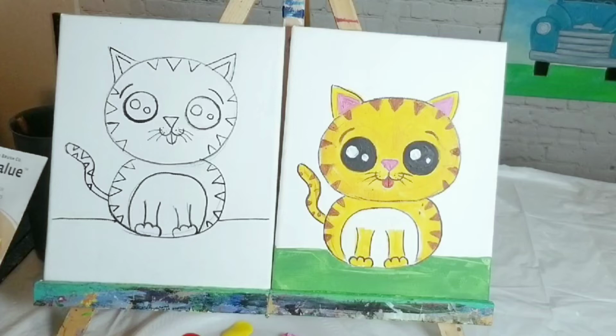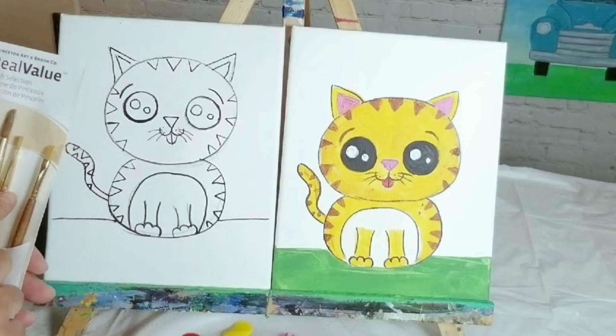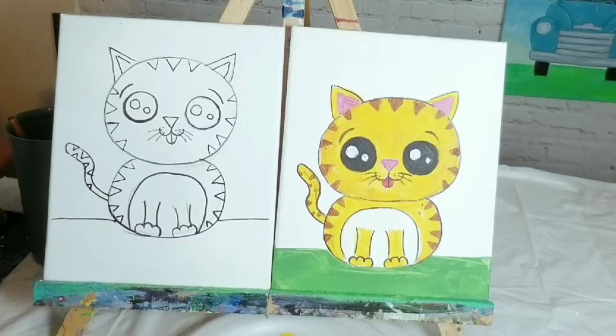And for those of you parents that are watching and are interested in knowing what kind of brushes I'll be using, I get these little relatively cheap brushes. There's a lot more of them. This is just a few that I have left in the pack. But something like this, a pack of like 7-8 brushes probably would run you 10, 12 bucks. And as long as you clean them regularly after every use, they'll last you a really long time. Also the paints that I'm using are acrylic. For those of you that are familiar with acrylic paint, it's a really fast drying paint. Really good, really bright. So that's what I use. But again, whatever you guys have at home will be just fine.